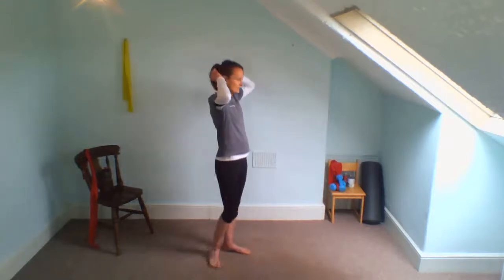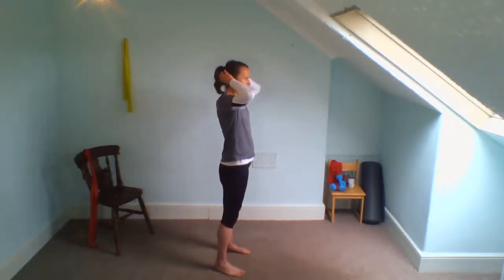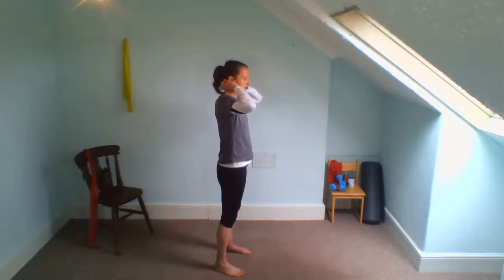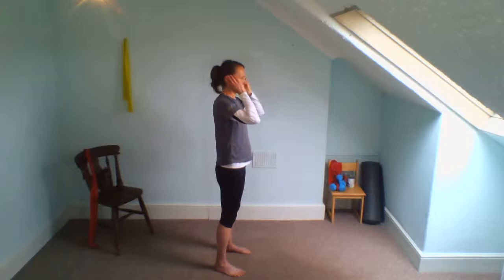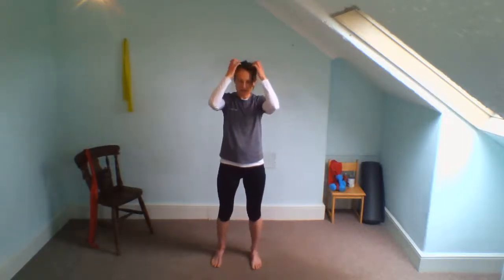Then we're going to come into our self-massage. So I'm going to take these fingertips. Just going to show you. I'm almost moving from the forearm, just dancing these fingertips over the back of my head, over the top of my head. I'm exploring this skull. I'm exploring all around the hairline.